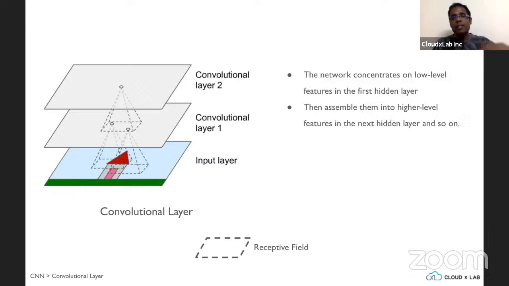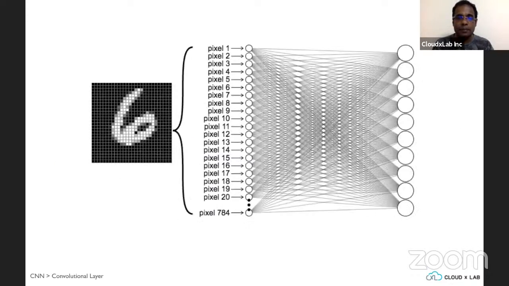Then as you go into higher and higher convolution layers, they start getting assembled into higher-level features. It turned out that this hierarchical structure is very good for modeling real-world images, and is in some way what's really happening in our brain.